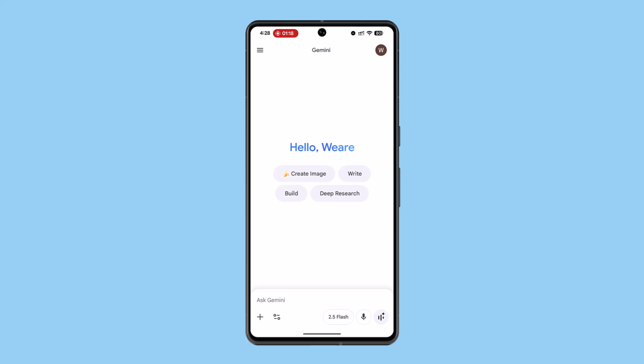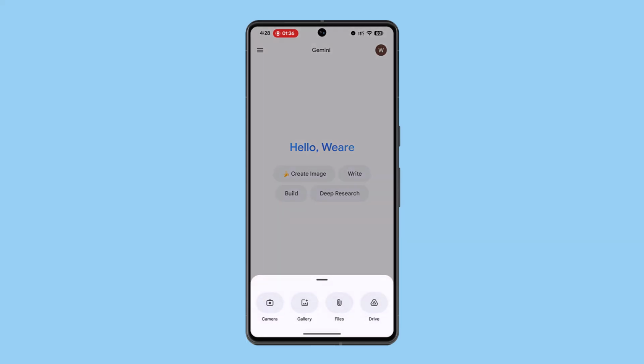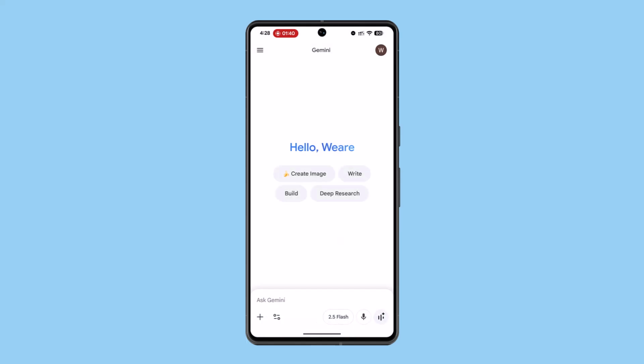So basically, you can also use this for voice. As you can see at the bottom right-hand corner, you can speak, and then the answer is going to be given to you in a text format, or maybe in voice or an audio call itself. Now if you want to upload a video or file, you click on the plus button, and then you can access these options. So basically you'll be able to use Gemini AI for free in this way.